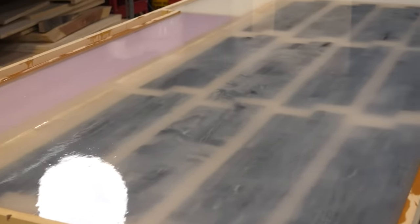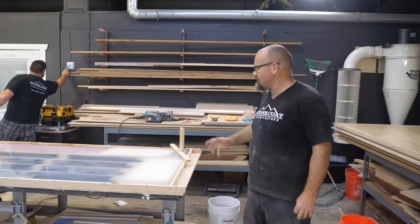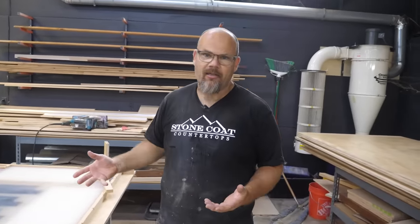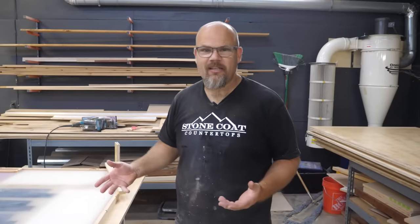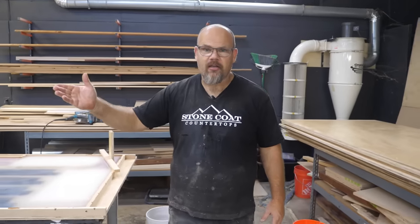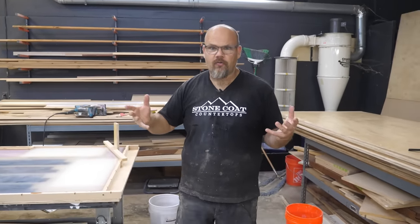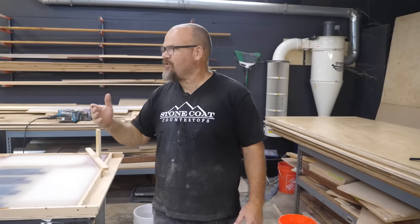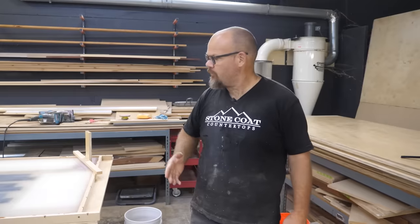We made the ultimate mold. We have tiles, we have thresholds, we got trim pieces. This wasn't hard to make. Took a little bit of time, a little bit of ingenuity. We had fun making our alcove, our inset, our shelf, our shampoo holder. We're gonna put that second coat in there tomorrow.